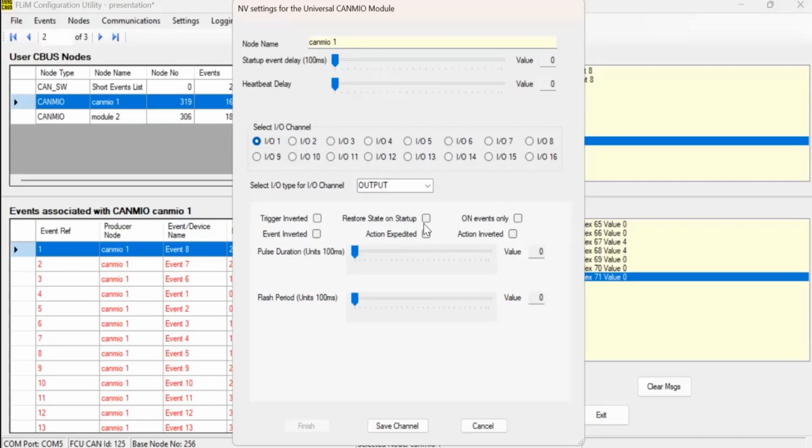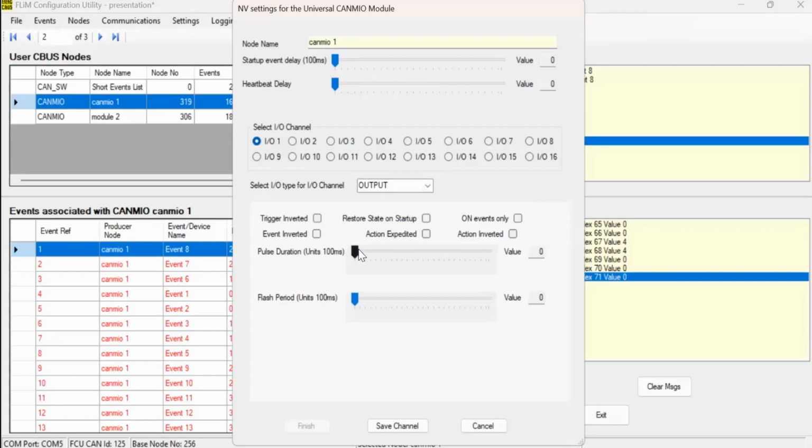Okay, the one above it, restore state at startup, pretty obvious really. You tick that. If it was on when you turned it off, it will come back on in the on state when you turn it back on again. On events only, same as before. The action inverted, pretty much the same as before. Now, with the output, you can have steady state outputs, which is on and off.